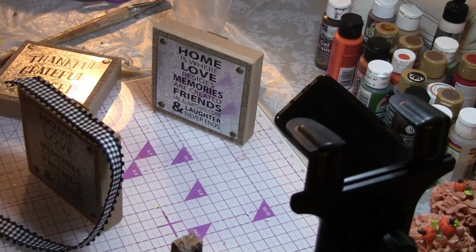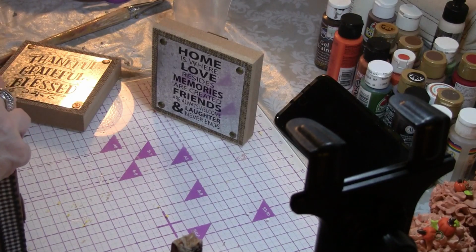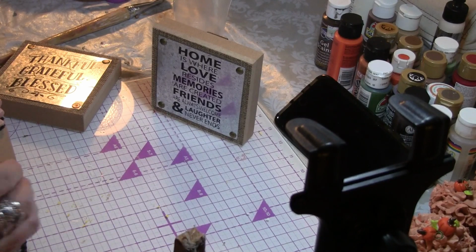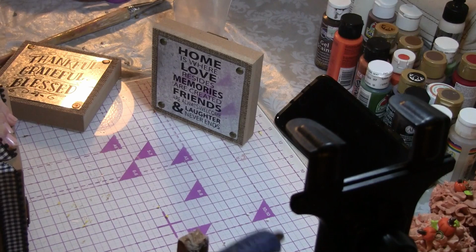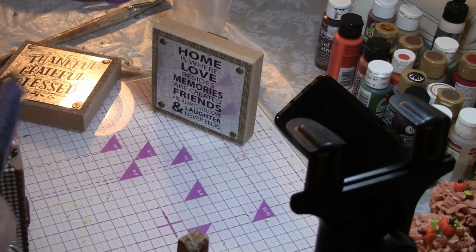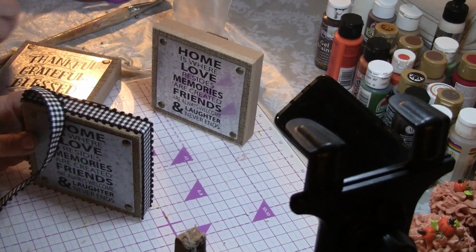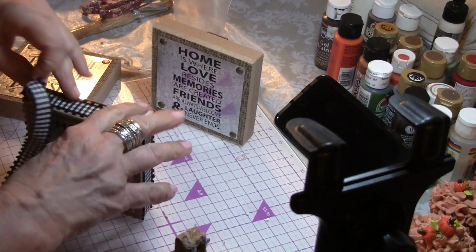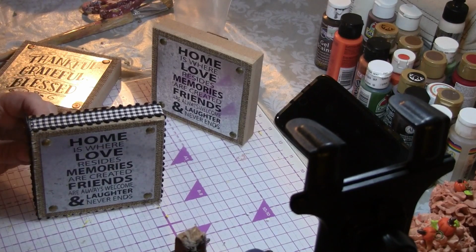And I'm not going to glue, like I said, around, other than just the very end where it meets. And I'm putting a very tiny bit of glue, and I'm pulling it tight. Chances are I won't, but in the event I want to, I can. And then what you can do is you can just take this and fold it under if you want to give it a clean finish. I'm not going to.